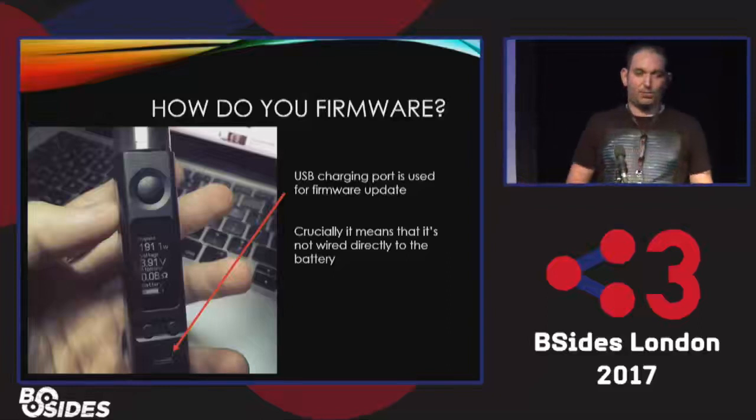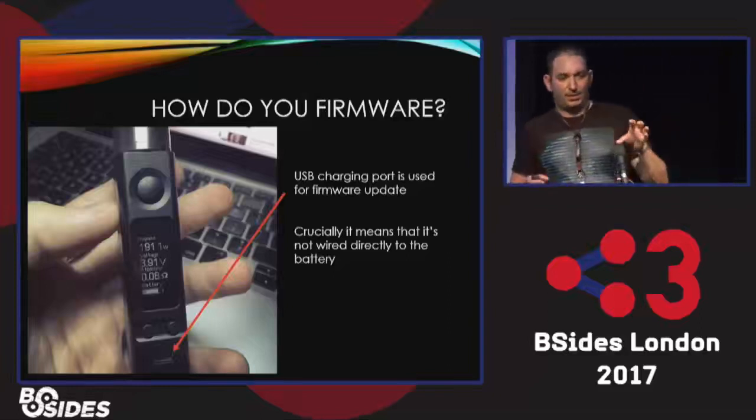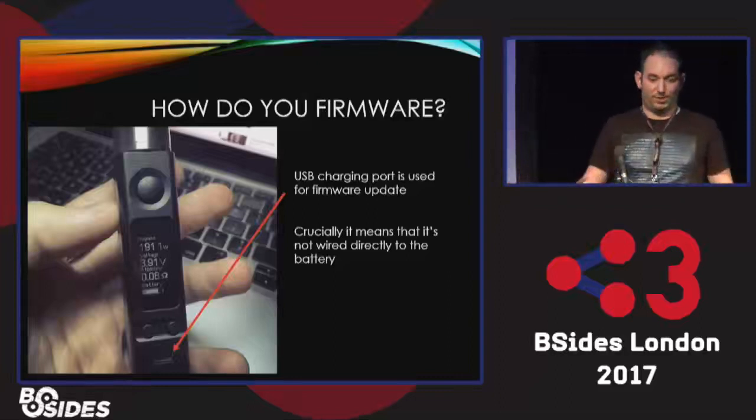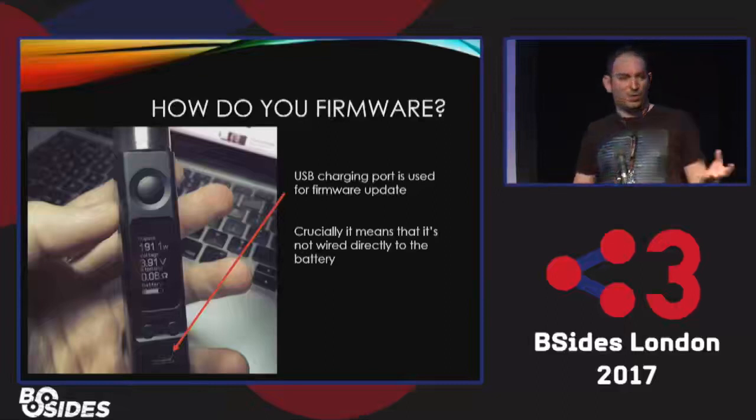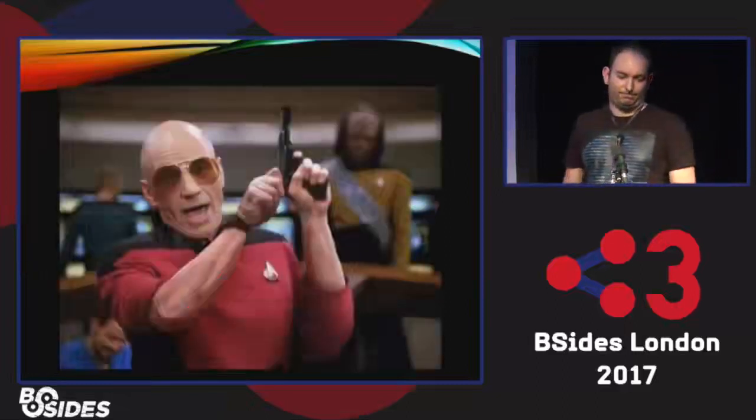So having that upgradable firmware means that the e-cigarette is somehow involved with putting firmware on its ROM chip. And this is really important. So we know what it is, and I think I know what we can do. So we're going to need a plan.